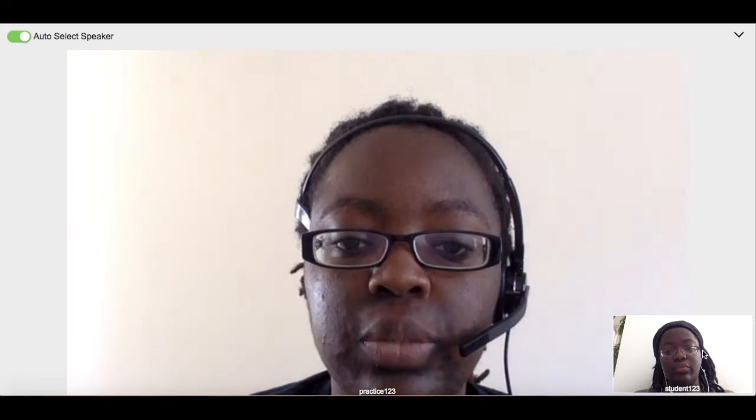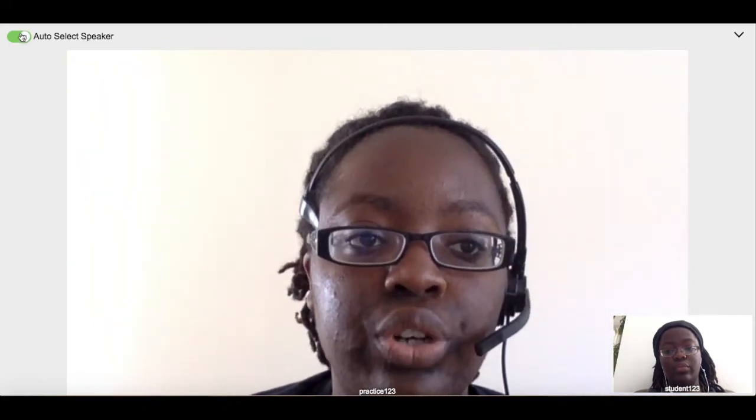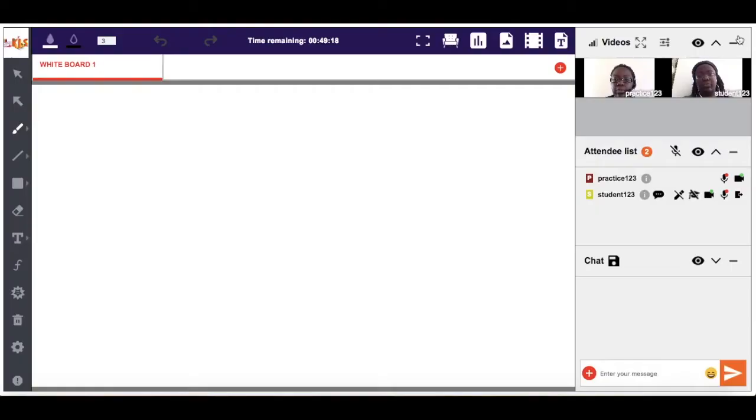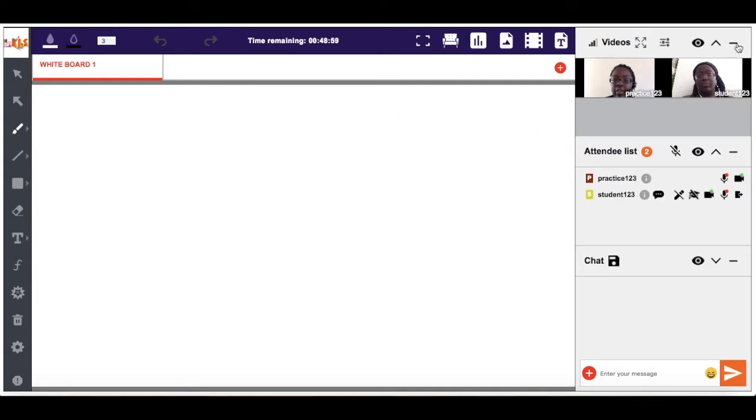So if my student starts speaking, they will then have the bigger screen, and we can always turn it off with this toggle switch right at the top. Go ahead and press the down arrow. We go back to the regular screen. All right, next to that, you're going to see the video settings. So if I open it up, this again allows me to check my microphone, test anything if something's wrong during the session. And then next to that, we have these three switches right here.